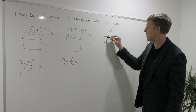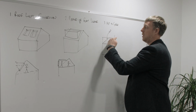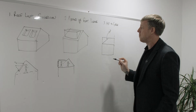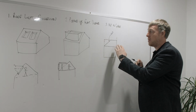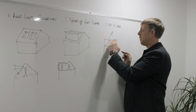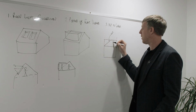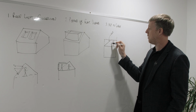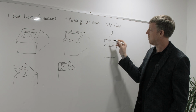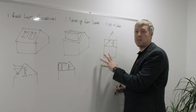What that gives us is much more space in here. So we're infilling this part of the roof. Effectively, we're leaning the hip back up. Now this can still be done without planning permission, under permitted development. So this is a great way to add space to what is a reasonably restricted roof. So generally with the hip roof, you would only be able to stand in this part of your roof. And as you walk any forward here, this would then narrow down. So by adding this section onto the roof gives you a lot more space and is a relatively simple conversion.